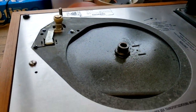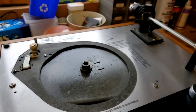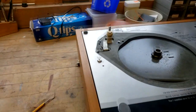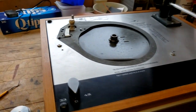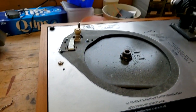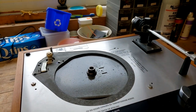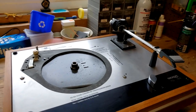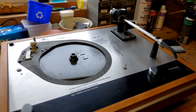Then what we're going to do is disconnect the lead wires from the tone arm on the bottom. We're going to pull that out, and then I'm going to open up the workbench here and move the turntable plinth off to the side, and then we can work just on the arm. So that's sort of the top side preps.